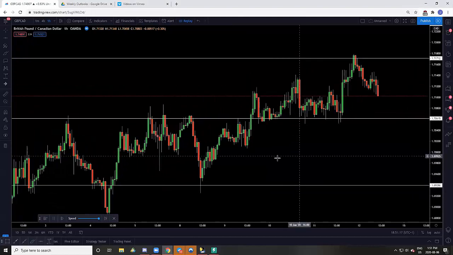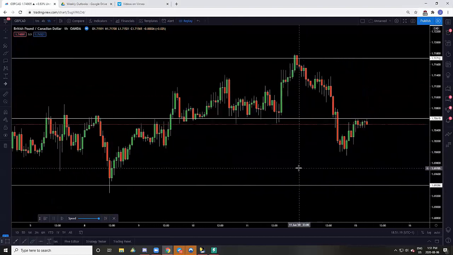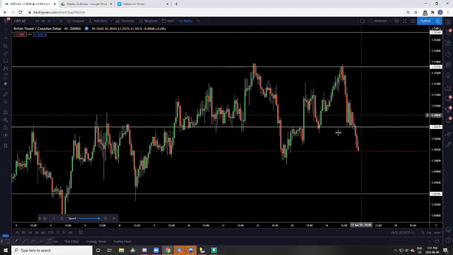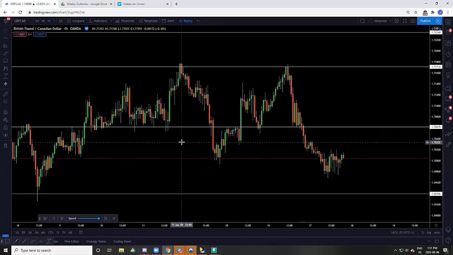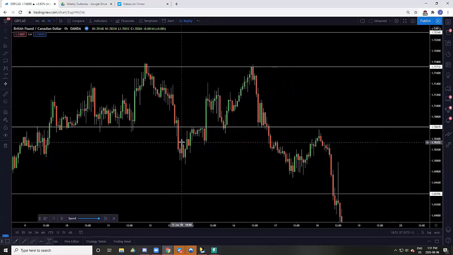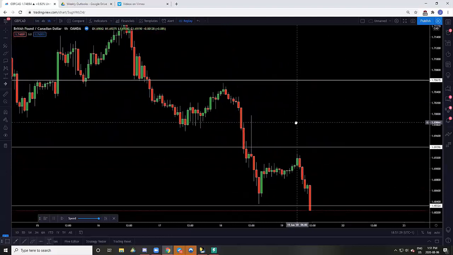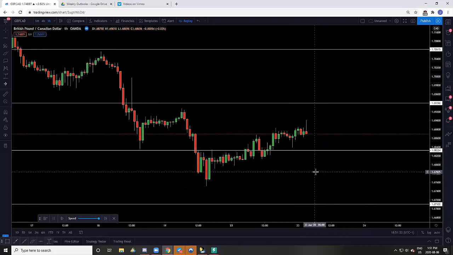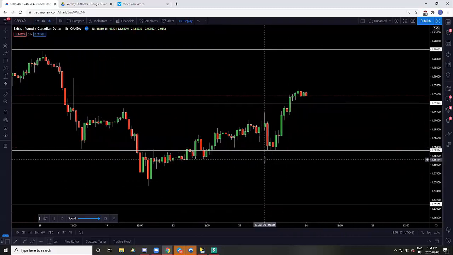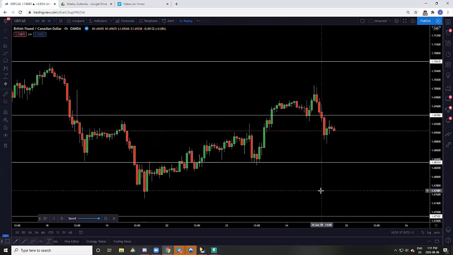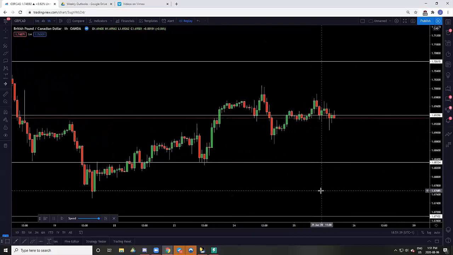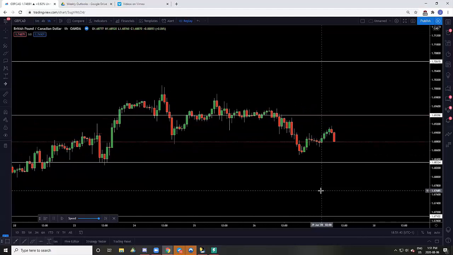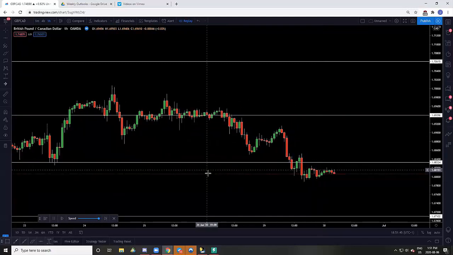Already you can see very nice reactions to these key levels to use as guide points. Some of these ranges can be better divided up, but because GBPCAD is a pair I don't necessarily scalp or look to trade day to day, I want to keep these ranges fairly higher time frame, just so we can more swing this pair, as we've been calling, like very large pip range plays on this, like 500 pip buys is like the last call on GBPCAD.